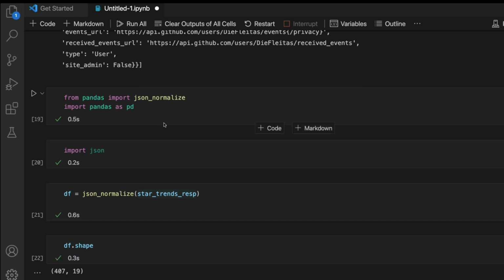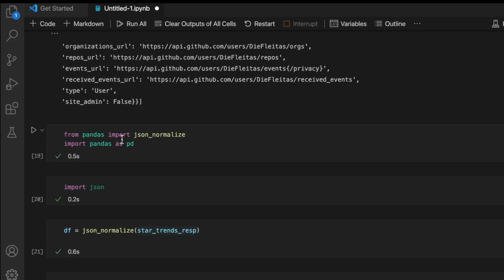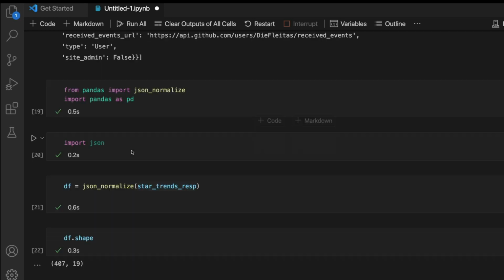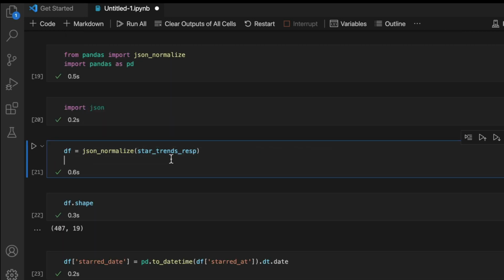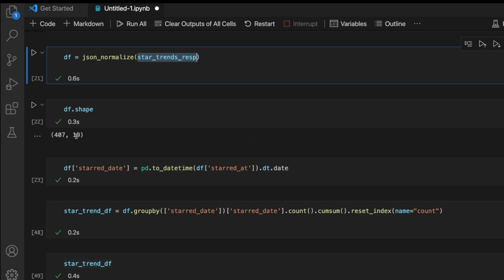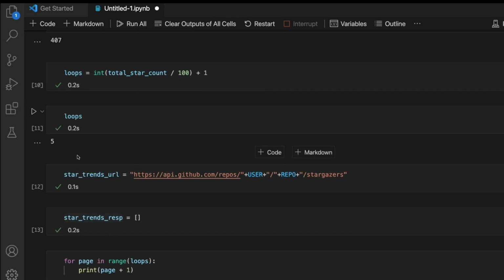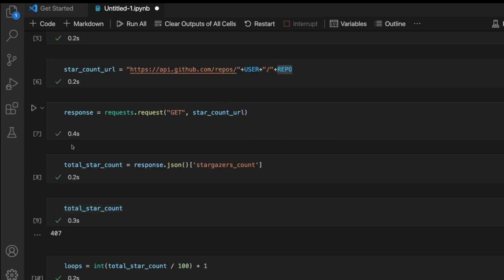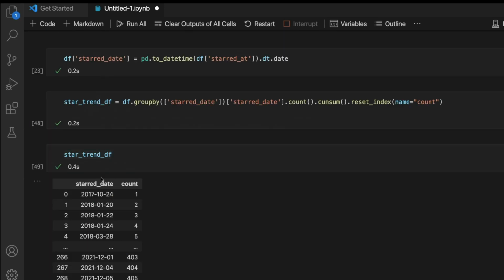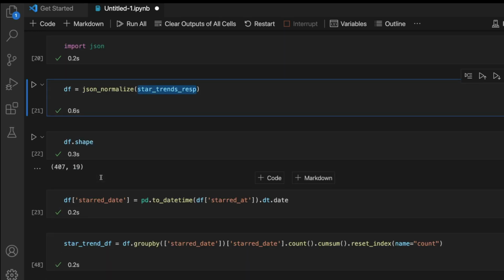Next, we're going to use pandas json_normalize to convert that JSON into our data frame, and then we are going to use a little bit of data manipulation. So what are we going to do? json_normalize takes all the JSON and converts it into a data frame. I'm just checking the data frame shape to make sure that the number of stars that we got here, which says 407, is actually equal to the number of rows that we have got. So I'm basically checking data sanity. I'm not writing any test cases here, but that is something I would want to do if I'm actually productionizing this and making it a SaaS for others to use.